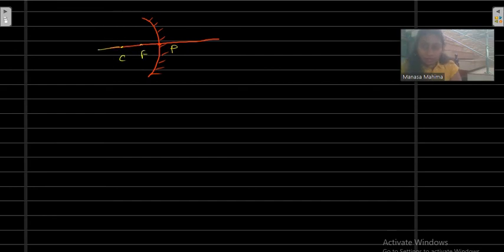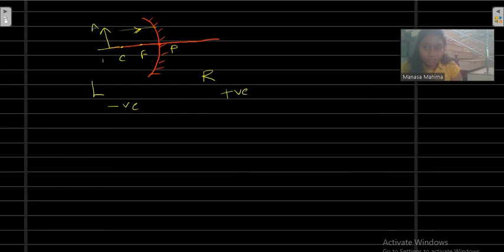We have to always consider the object to be on the left side, and the rays that are falling will fall on the concave mirror in this direction. So we consider the direction of incident light to be from the left side. This is left side for me, and this is right side for me. Whatever measurements we do towards the left, we consider negative, and whatever measurements we do towards the right, we consider positive, correct?